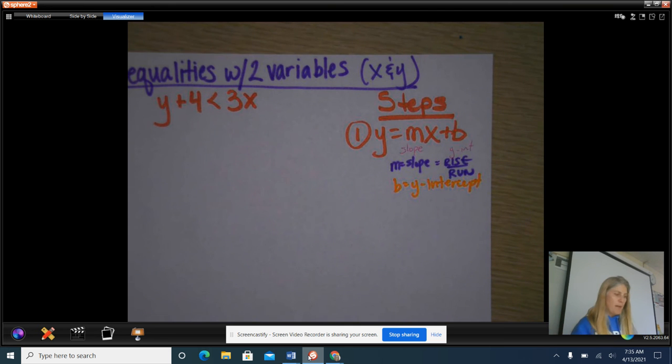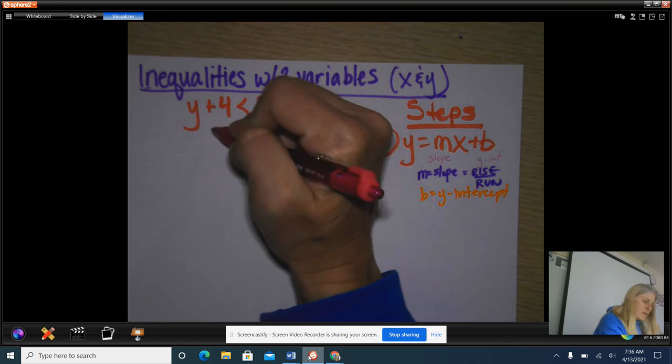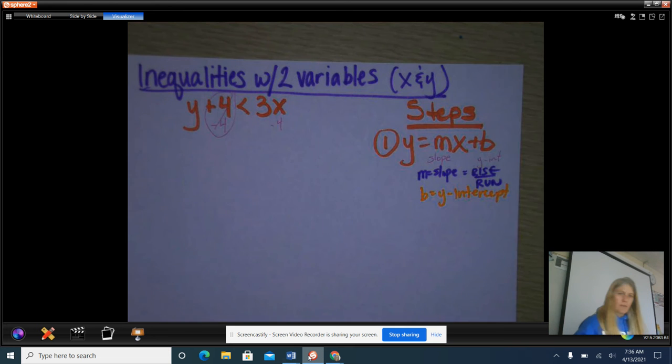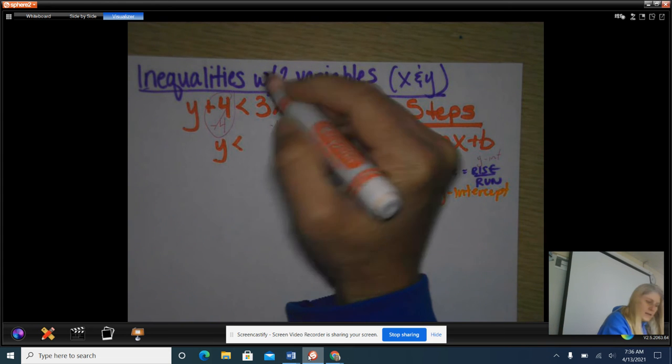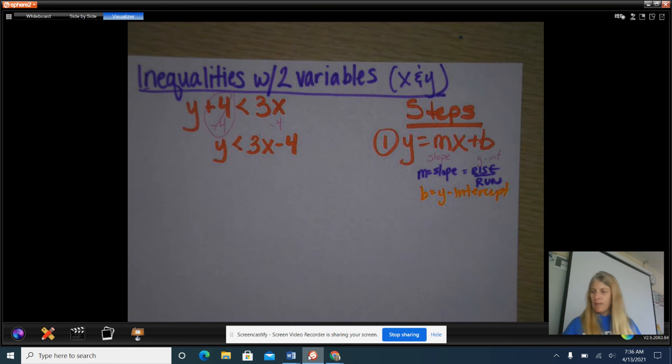Okay, so we're going to go ahead and put that in that form. And what that basically means is we're going to go ahead and isolate y, and then we're going to make sure our plain number is after our x. So in order to do that for this problem, I'm simply going to subtract 4 from both sides of our equation. That's going to cancel over here, and we now have y is less than 3x minus 4. And if I had an equal sign there, you know that we would be basically just a line format. But now our answer is not just the line. Our answer is going to be a whole portion of our graph.